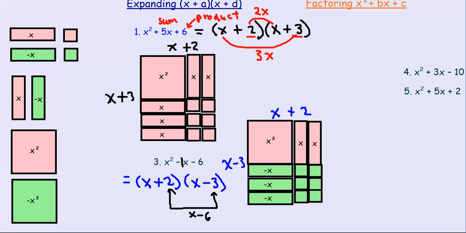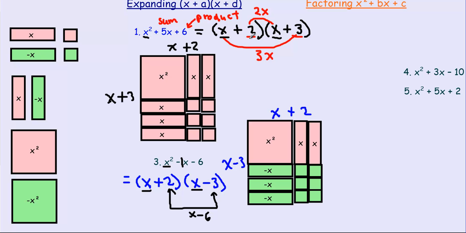So this is a strategy for factoring trinomials. In order to find these factors, it has to both start with x, because x and x are the only 2 things that multiply to give you x squared. Okay, so that's why there's an x here and x here, because those 2 things are the only 2 things that multiply to give you an x squared.